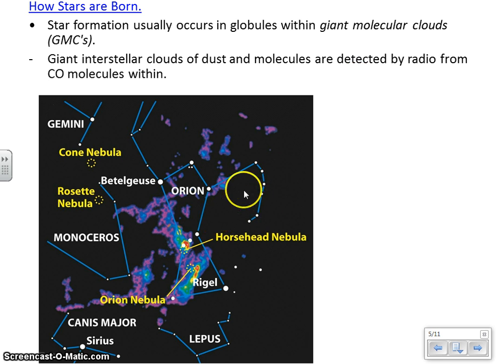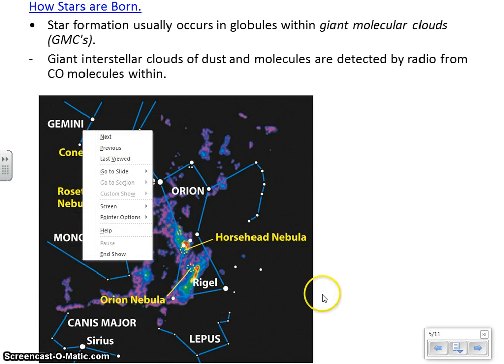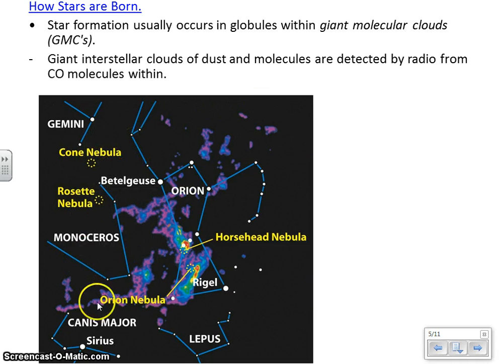Okay, if you could see the constellation of Orion with radio eyes, and you would have to see a very, very specific region of the millimeter wavelength part of the radio spectrum, what you would see is a lot more stuff. The Orion Nebula would be just this little bit here. Now, the Orion Nebula is like 16 light years across. It's also about 1,600 light years away, but it's very, very large. 16 light years across is pretty huge, but it's a tiny, tiny portion of this large cloud of molecules that really dominates that portion of the sky.